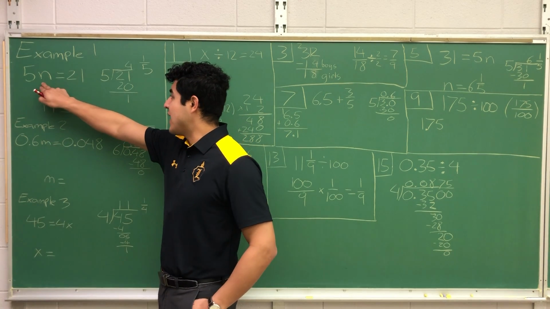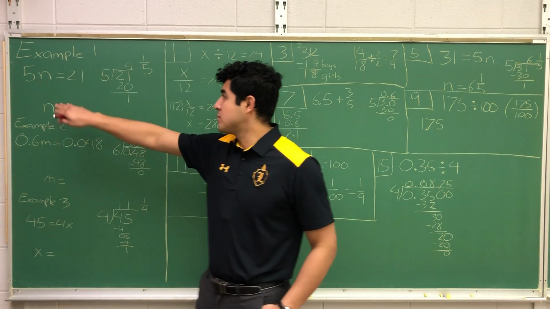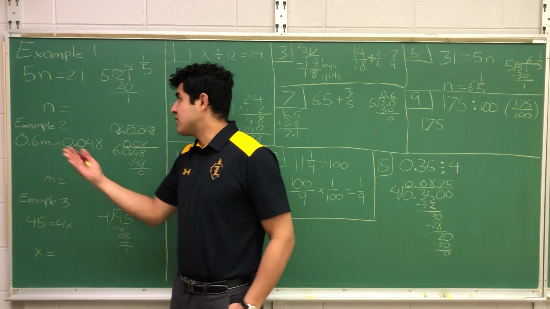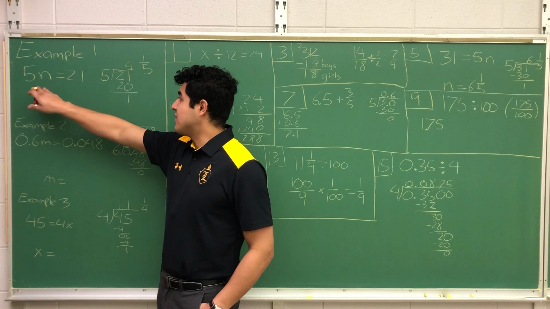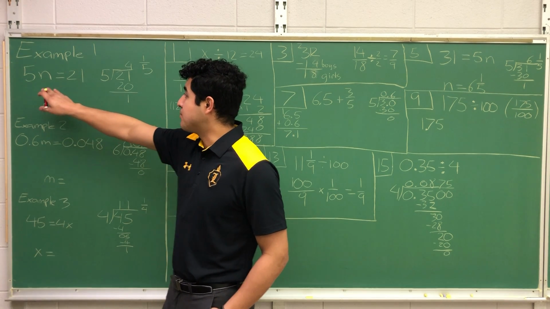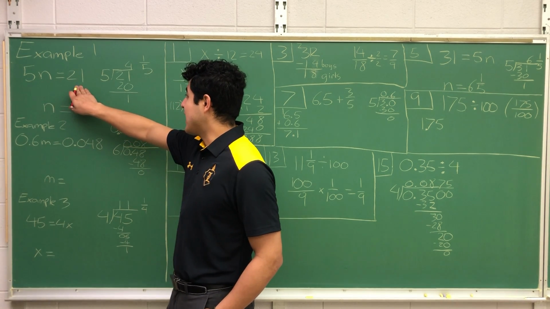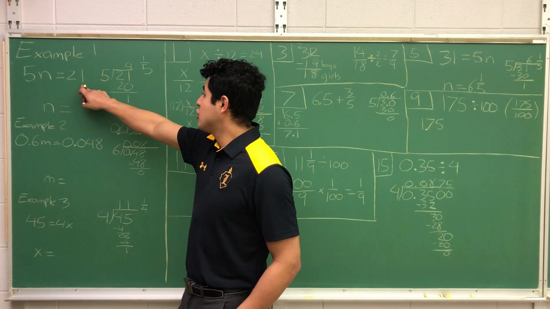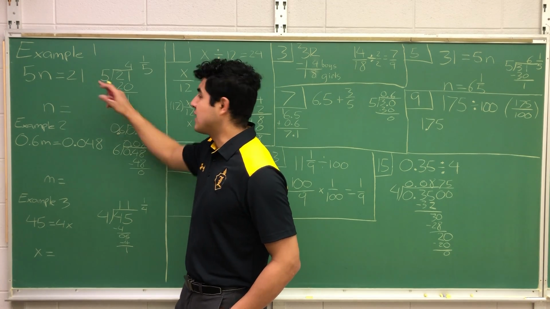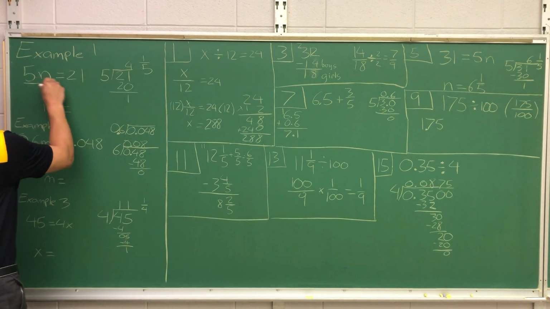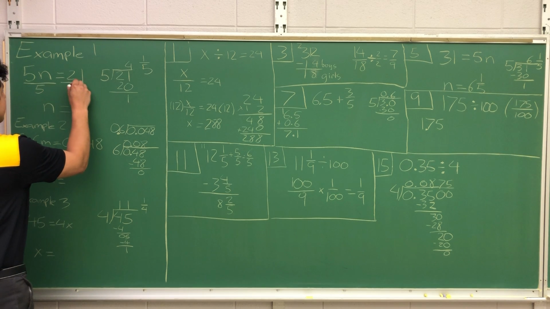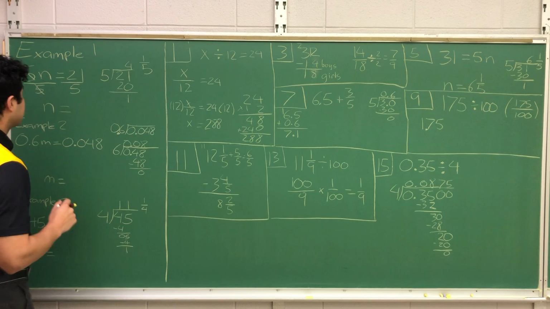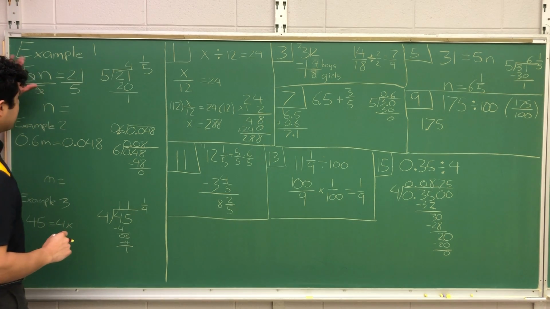In order to find n, which is the missing factor, okay, this is a multiplication problem. So the first factor is known, 5. The second factor is unknown. In order to find the missing factor, we're going to divide both the factor and the answer, the product, by the known factor, okay? So we're going to divide 21 by 5. Let me illustrate it this way. Both sides are going to be divided by 5. By doing so, we're going to cancel out the 5 on this side of our equation, and the unknown is going to be left here.